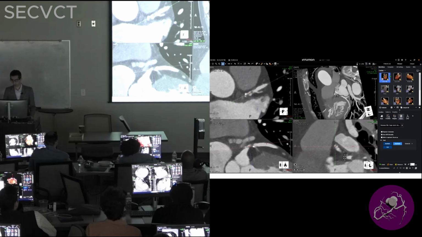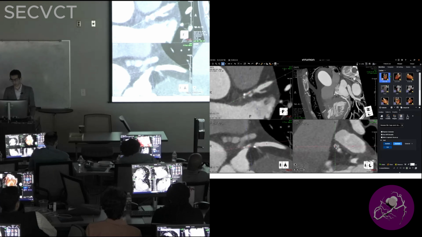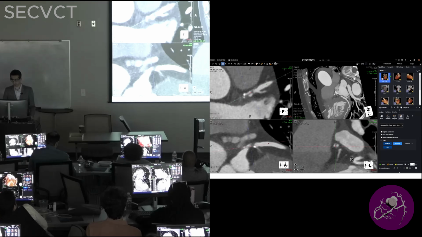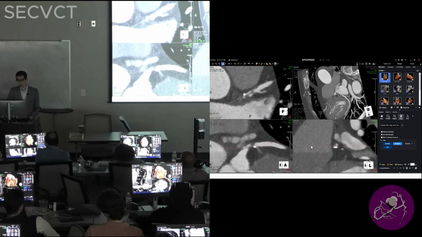Now I'm gonna go back and forth. I'm coming proximal to the end of the left main and start coming ostially. And here's the LAD. This is the beginning of the lesion ostially. This is some mixed plaque between non-calcified and some positive remodeling and napkin ring. We'll get to it in a second. But if you go a little bit more distally, we're still in the proximal segment, and look how the artery narrows so much. So those in the room here, how would you grade this stenosis? Is it mild, moderate, possible moderate, let's say, versus severe? Okay, so I think this is moderate to severe, let's say.